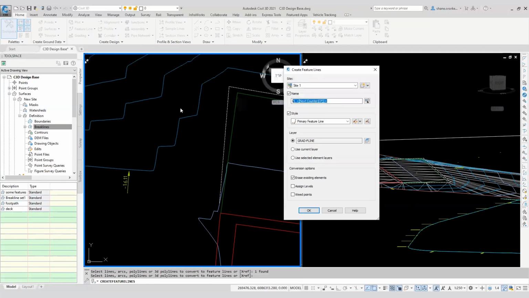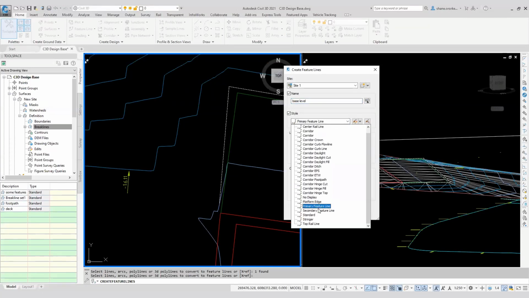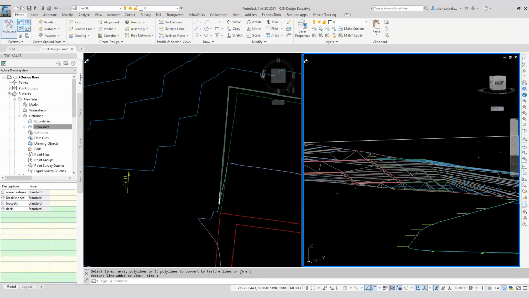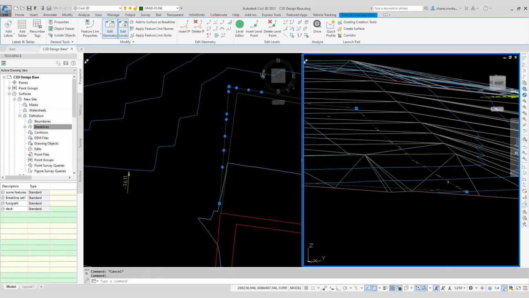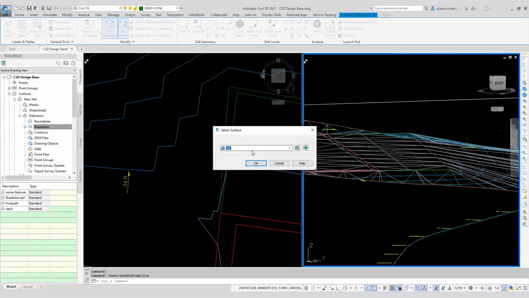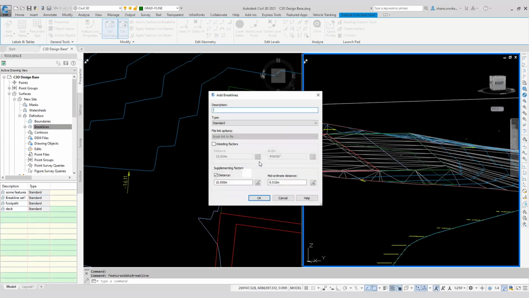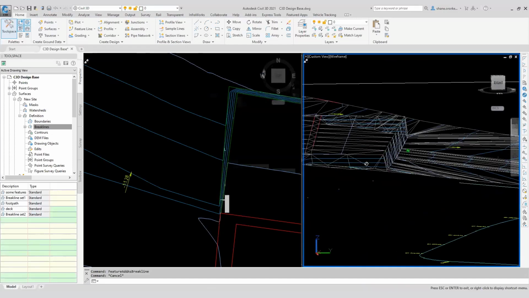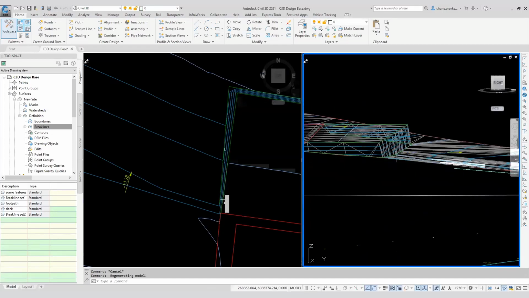And I'm going to say base level, bad term here. And I'll make it a secondary. But in here, I just go natural surface, intermediate, relative to surface, 0, and you'll see that then the feature line drapes down on the existing ground. Okay, what I'm going to do with that, I'm going to add it as a breakline. Okay, so what I've got now is a nice stepped up area.